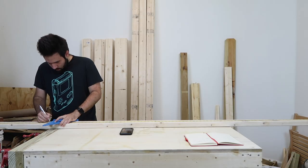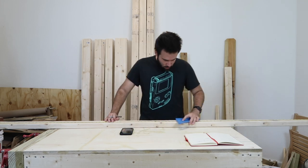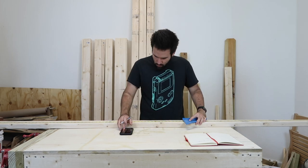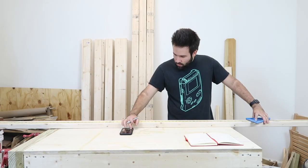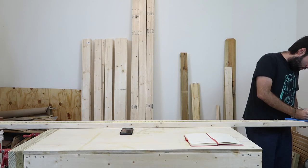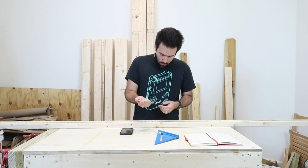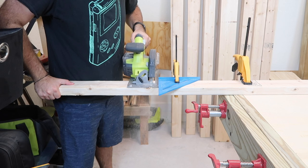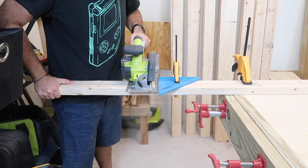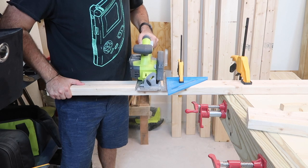Now, you can use just 1.5 inch by 1.5 inch or your 2 inch squared boards, but I actually use 2x4s. And to get these, I'm actually gonna cut down each round off that the boards have, ending up with a 3 inch middle section. And then I'm gonna rip that one right in the middle.